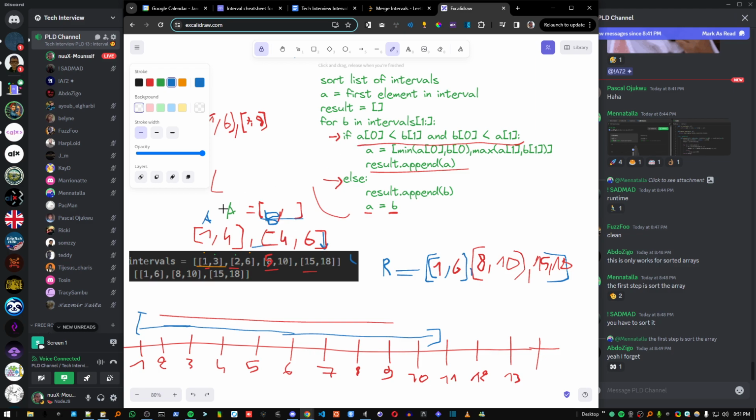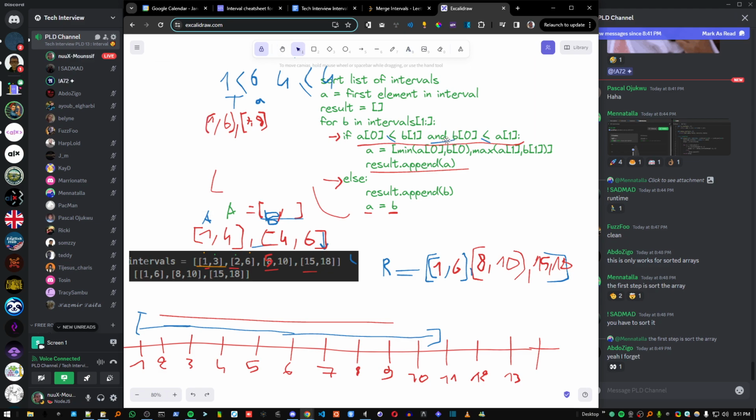So I'm trying to do a simulation to see if this is already working. We have A0, which is 1, less than B1, which is 6. So is this true? True, yes. And B0 is 4, and it should be less than A1. A1 is 4. So it's not working; that's false. So here it should be equal. Okay, we fixed one bug. Good job. Nice work.